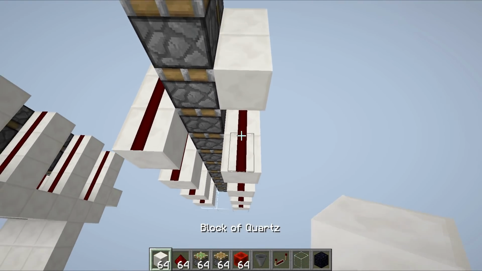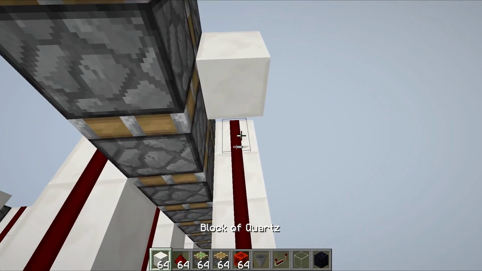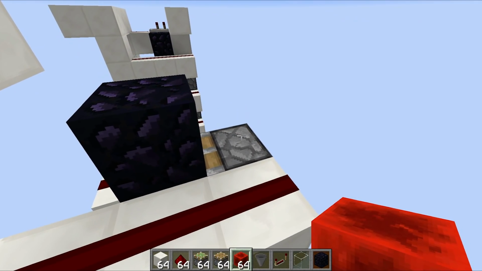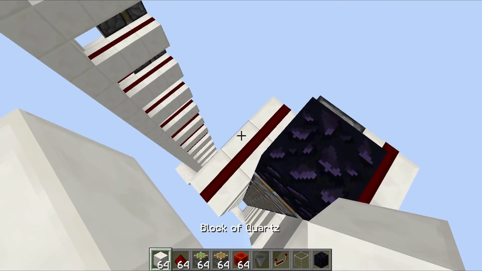This is the full redstone circuit. Just lines of blocks with redstone. 3 blocks, 3 redstone, 3 blocks, 3 redstone, right the way up to the top. Once you get up to the top, and this redstone line is kind of above this piston right here, which is your final piston, you are going to have to do something slightly different.